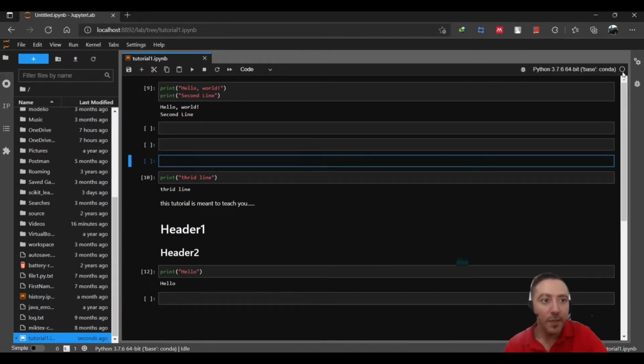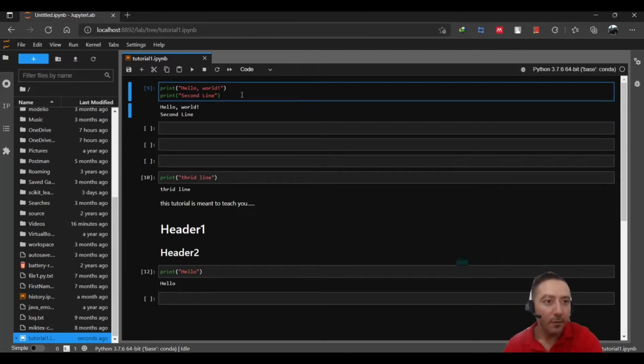Another matter that is good to keep an eye on: sometimes the line of code or what you've written might take a long time. If you want to know if the kernel is still busy executing your code, you can check this part here. If it has a bold, filled-up circle, then that means it's busy. So notice when I click Control and Enter here, I hope that we can catch it. I think it blinked too fast. I'm not sure if you were able to notice that, but absolutely you can notice that.